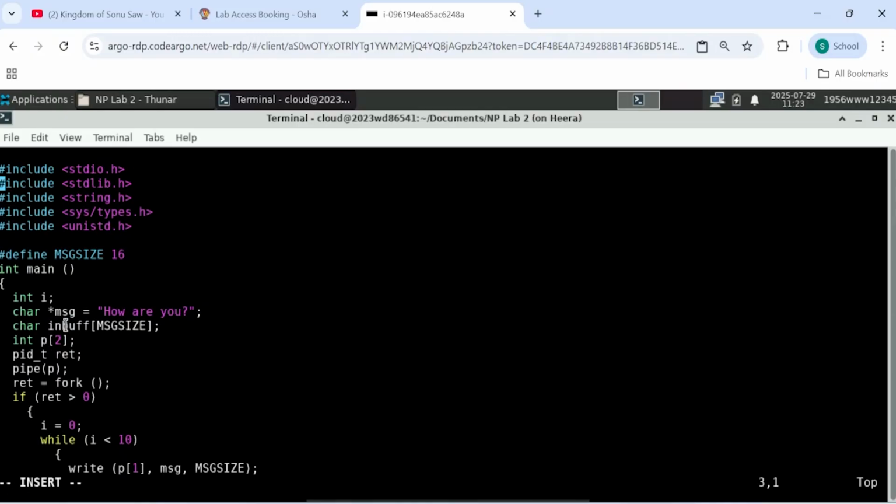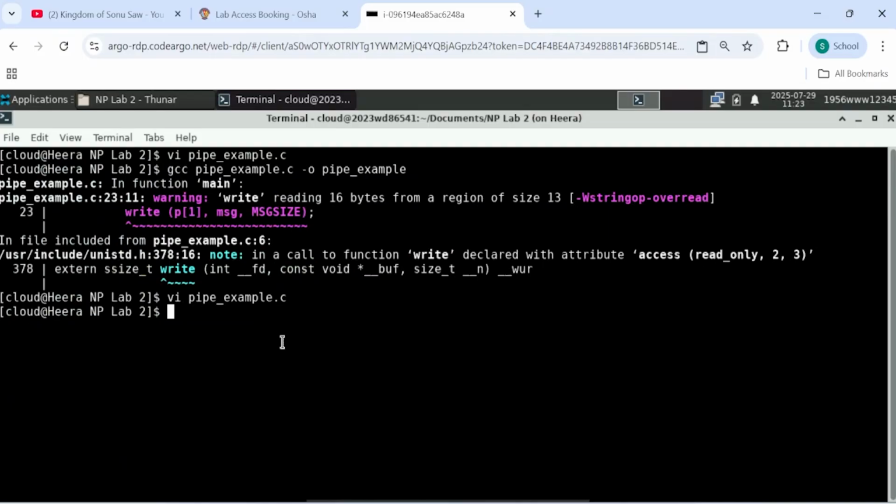Go to this line and delete this star, then give square brackets, and inside the square brackets give MSGSIZE, so that the message size will be this. Now we have to save it, esc colon wq, enter. Now it will compile.